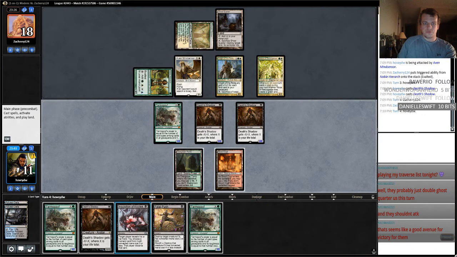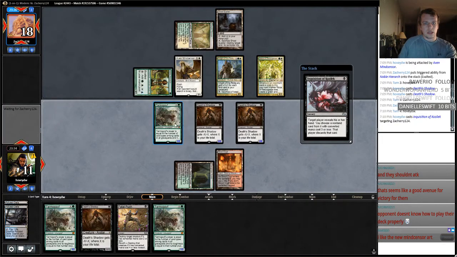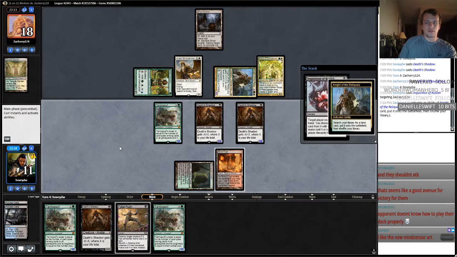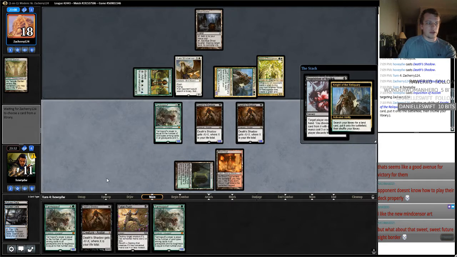So what do I do? Because now if I Inquisition them... There's not much I can do here. I kind of want to Inquisition them, see what they're doing. Because this is at least going to make it so I can attack with my Tarmogoyf. They could have a Path and want to Ghost Quarter themselves. Okay. And if they Path something, I get to push this, which is sweet.